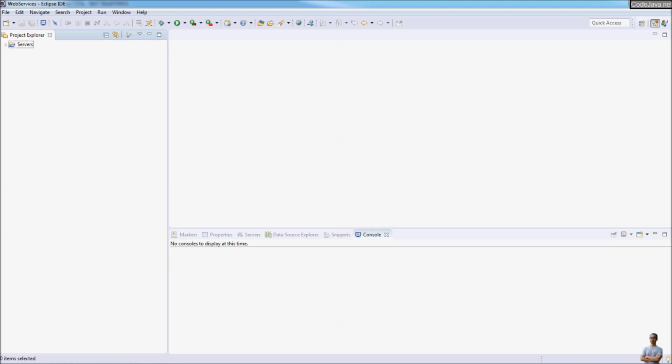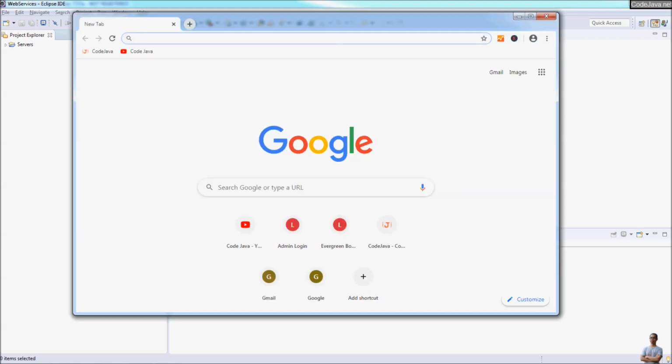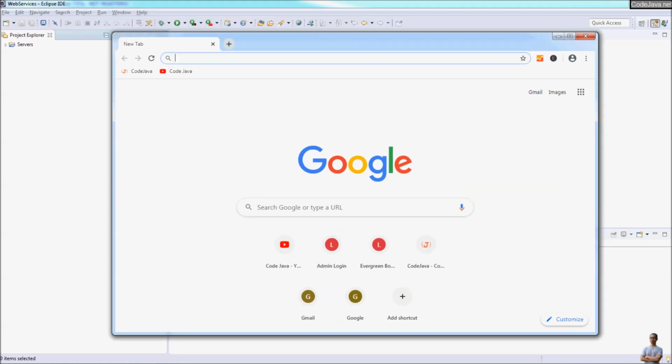This is Eclipse IDE on my computer. First, let's create a Maven project. For a Spring Boot project, we can go to the Spring Initializr tool to generate the skeleton of the project.